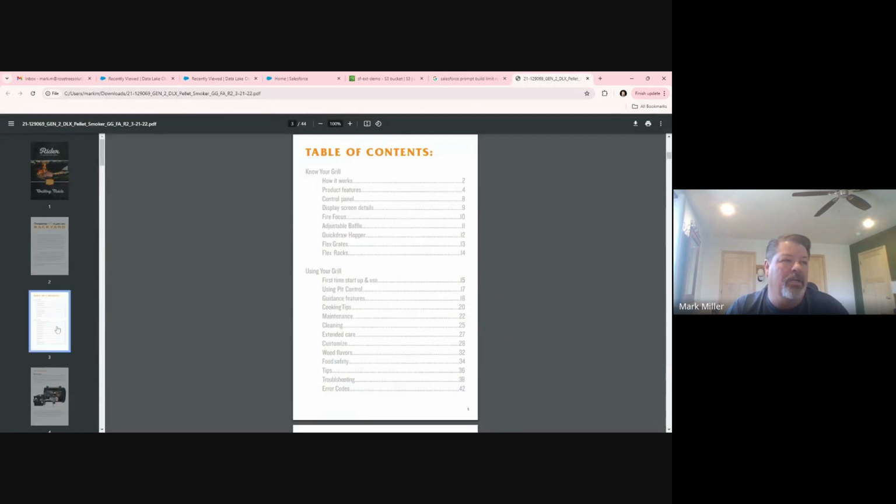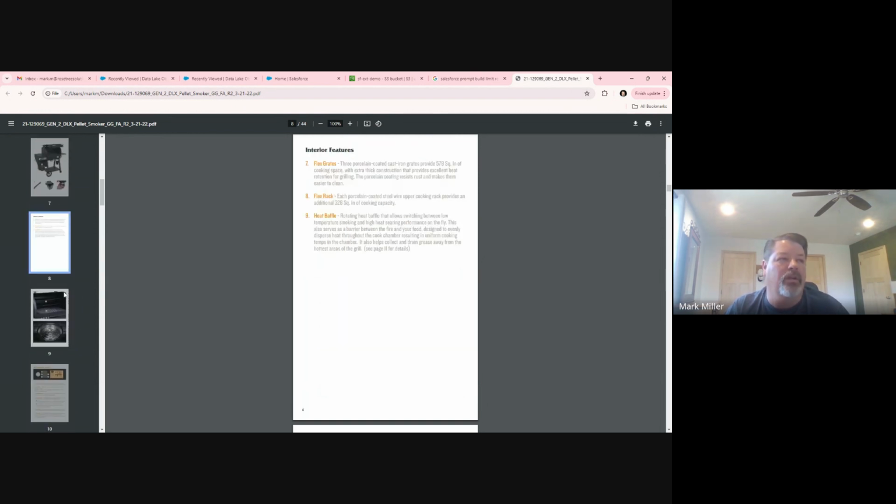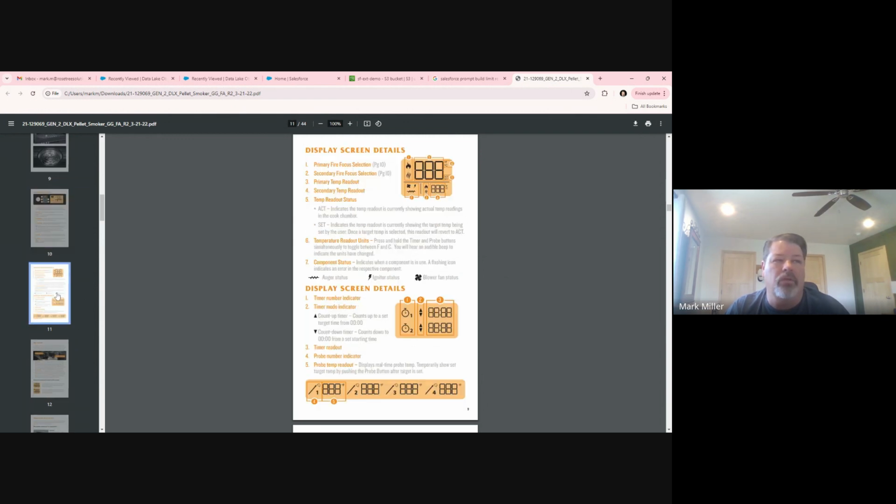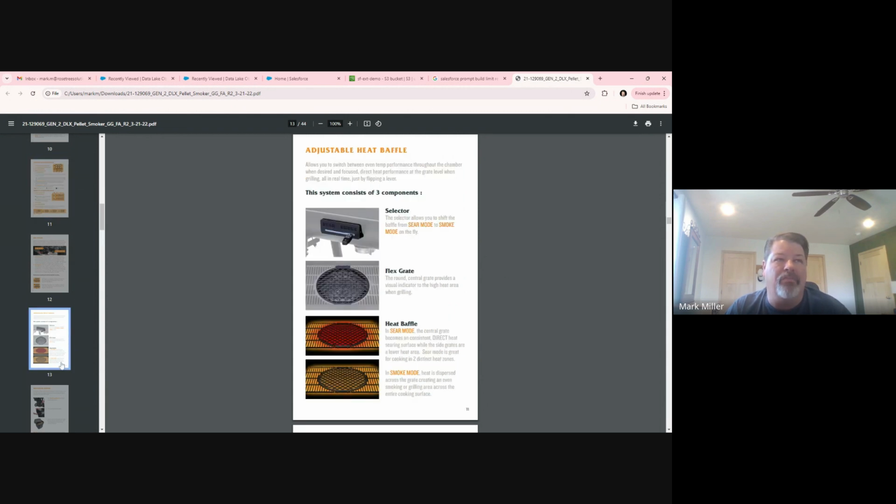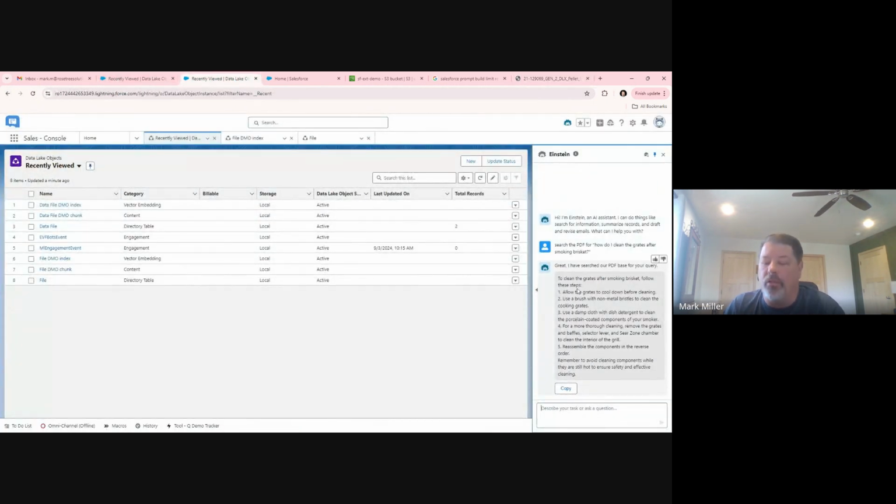If we go back to here and go to the cleaning section, right? They're very, very detailed instructions, and they're kind of spread out throughout the PDF. So the LLM has done a really good job for us, kind of reading through the full PDF, finding relevance, and then answering my very specific question. My question could really be anything about kind of a subject in the PDF. In fact, let me do search the PDF document for, let's see. I need cooking instructions.